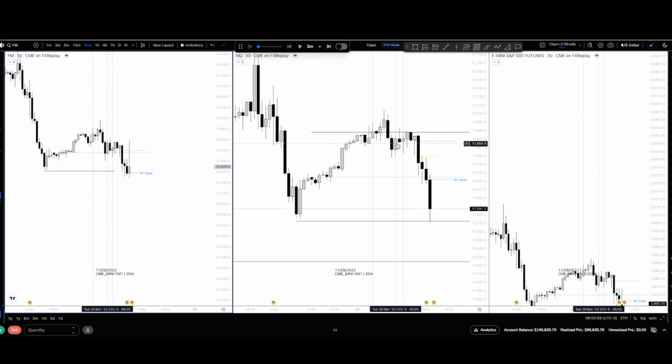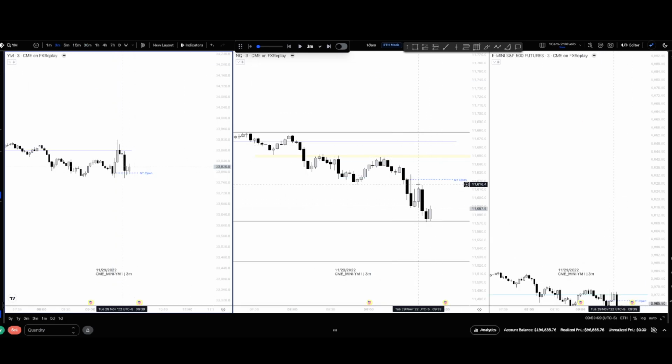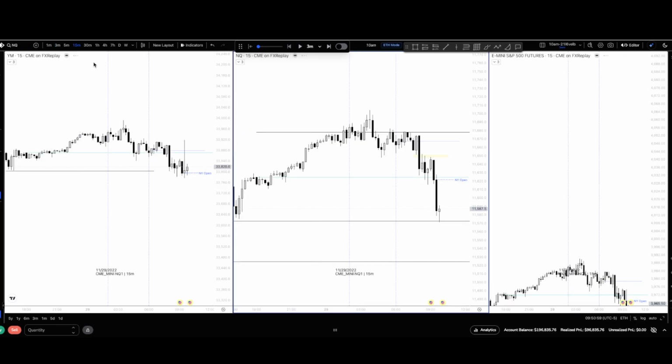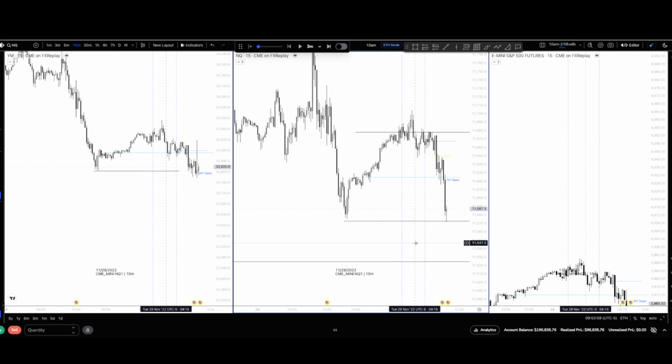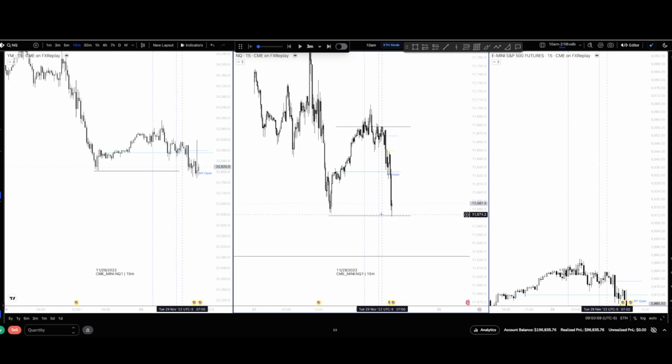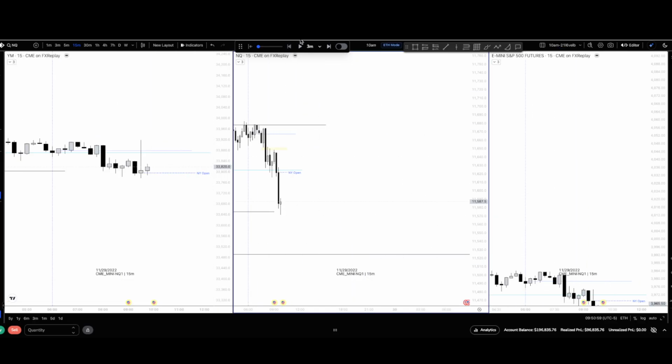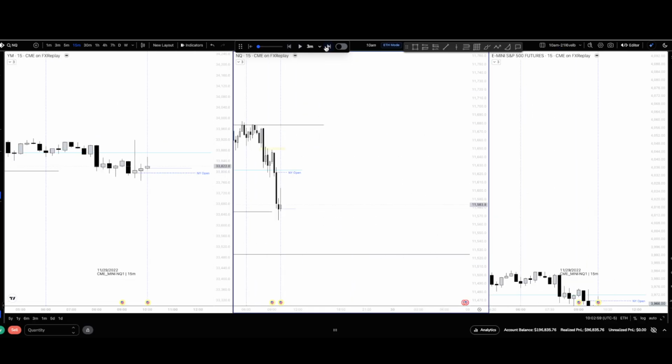We can see that price does just rip straight there, as there is SMT fill. Problem with this is I don't really trade at lowest points of days like this. I don't have a protected high that I can trade away from. With that being said, I would wait now to see if I can get a 15-minute pullback, because I do have further draw on liquidity here on NQ, whereas now NQ is showing a lot of the weakness within this day.